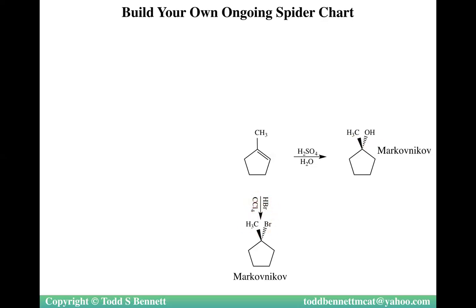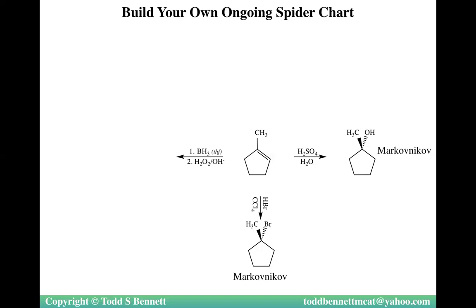HBr shows CCl4, but we'll look at other potential solvents as we go. But for now, the one in aprotic nonpolar solvent will add the same thing, H on one side, Br on the other, Markovnikov. Now we're going to add BH3 and THF, you want to make note, is an ether. So I could put ether, THF, whatever it may be.